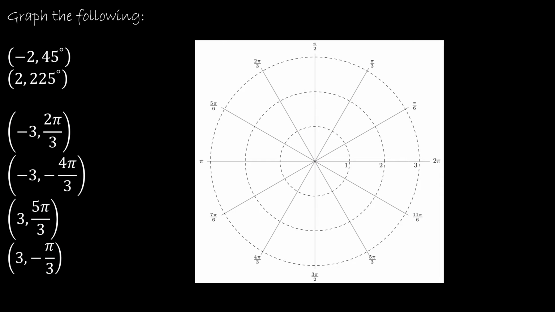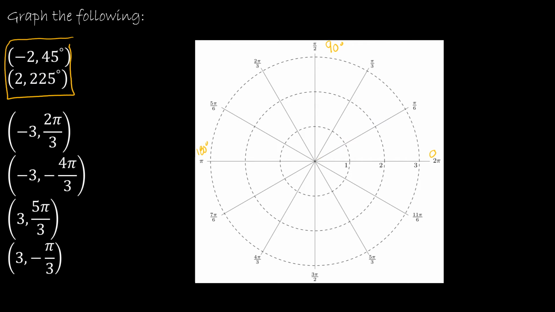Let's look at just a few more graphs now. This is our first negative value, and I also wanted to give some of these to you in degrees as well. Typically we'll deal with radians, but sometimes you might see them in degrees. So of course this would be 0 degrees, and this would be 90 degrees, and this would be 180 degrees, and so on. So for my first example, I'm looking for -2, 45, and 45 degrees would just be right here in the middle of these two.